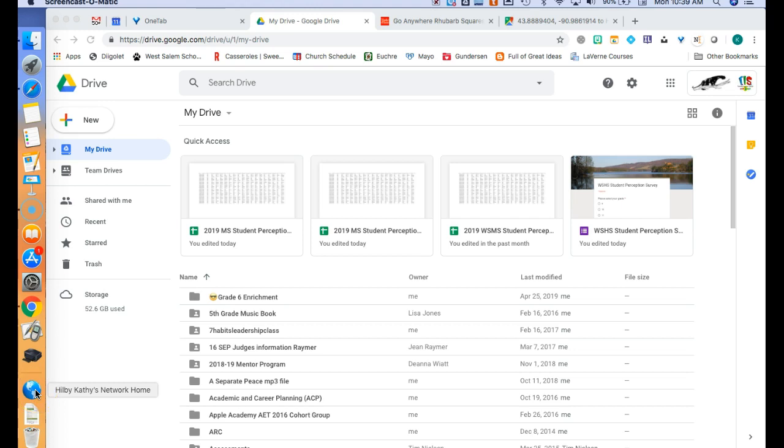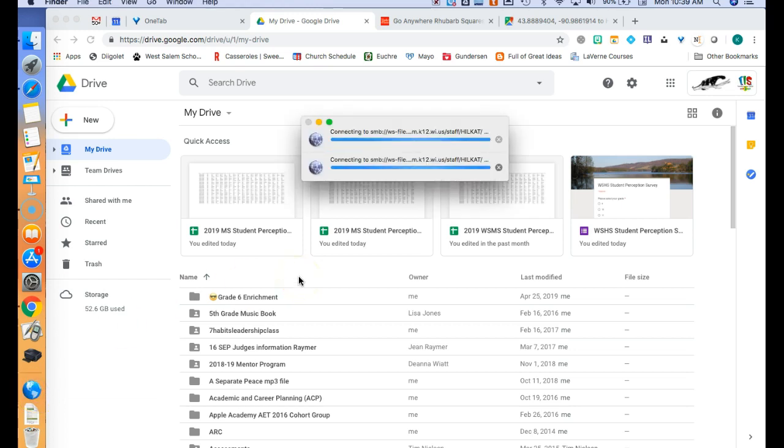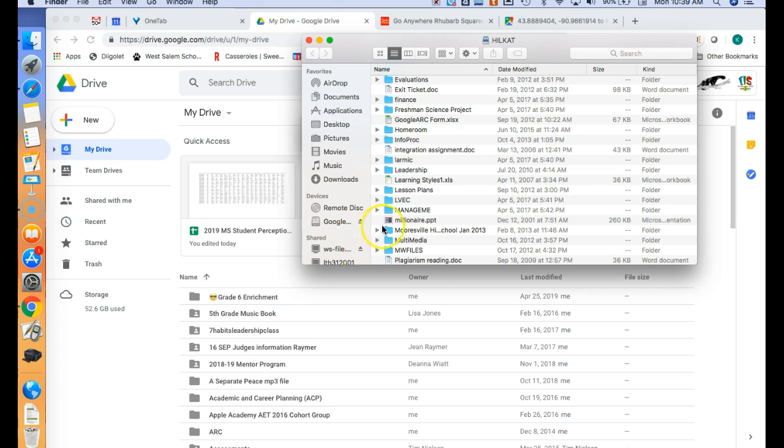Then you're going to open this up and it's going to connect. It may ask you for your password, which is the password for your computer, to get started. Now, for a few of you, you might feel like this doesn't pertain to you because some of our newer teachers didn't actually ever save anything on the network or use our common folders as well. What I would recommend is that you take a look at what's out there to make sure that you don't need anything before things are closed.